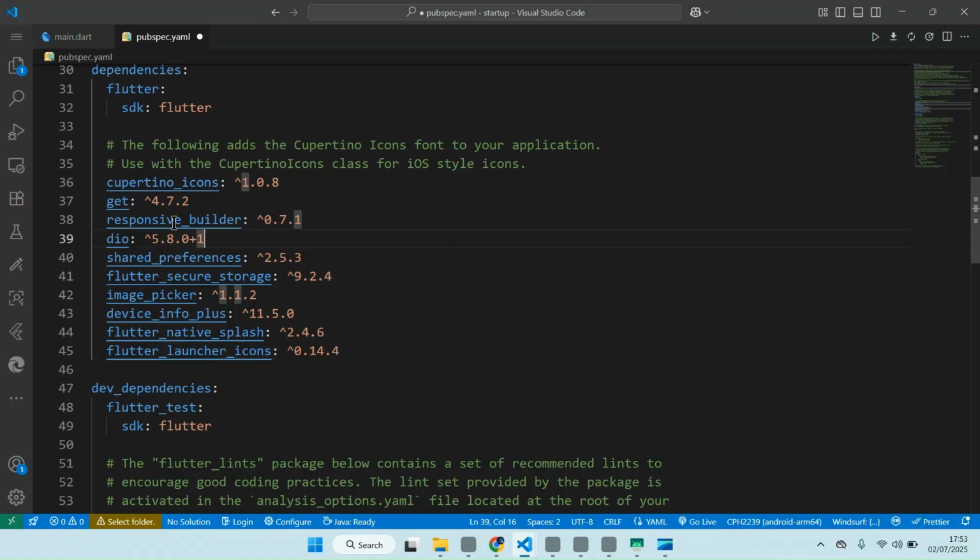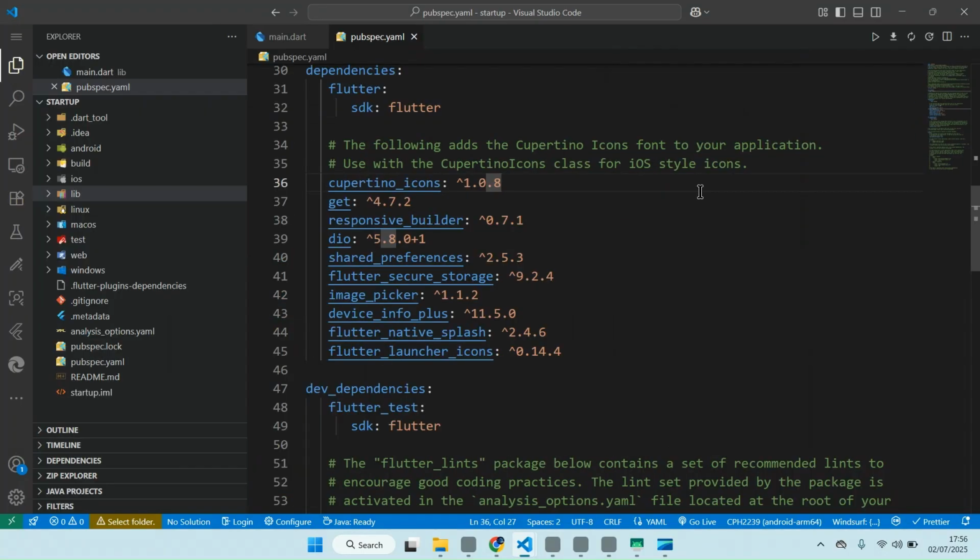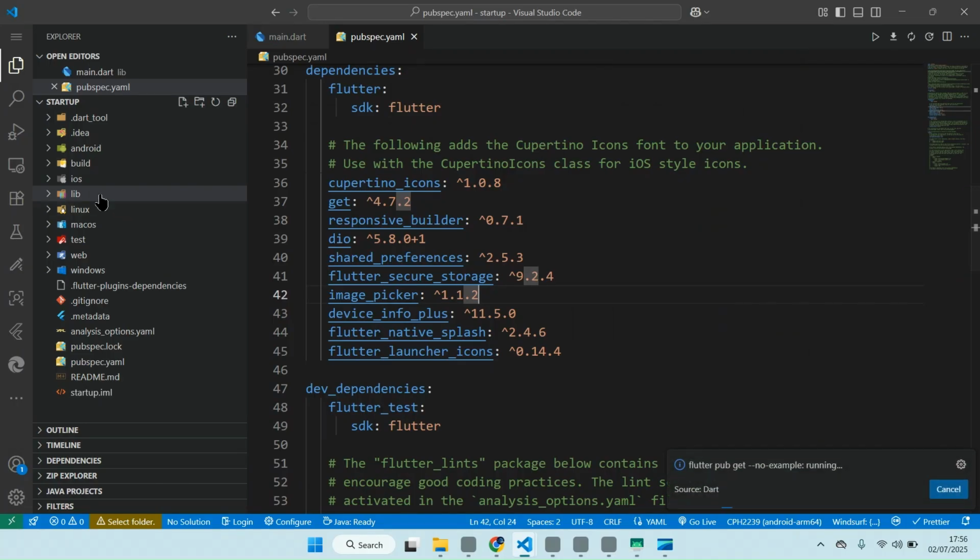This is the only stuff we have, and of course we got get, which is GetX, and so on. All right. If I save this, it is just going to install these packages. All right, the installation looks perfect. It's completed successfully.